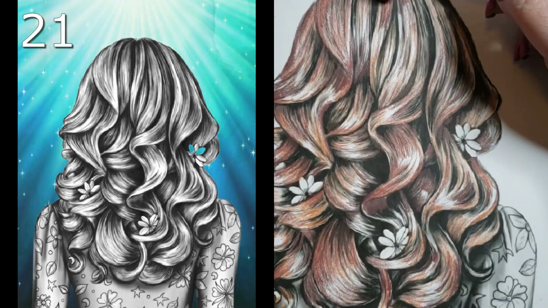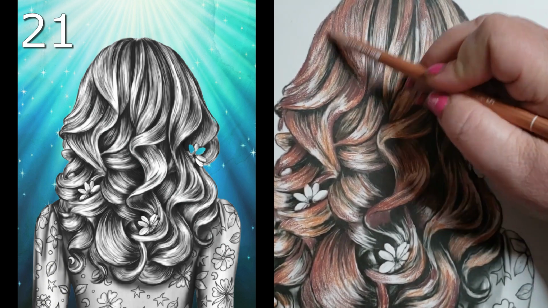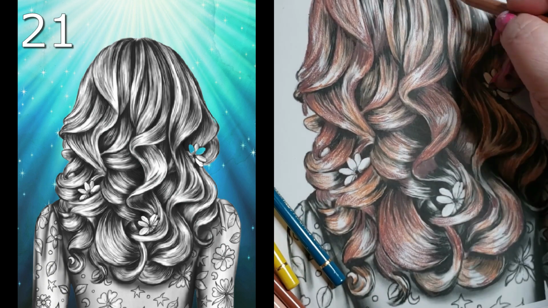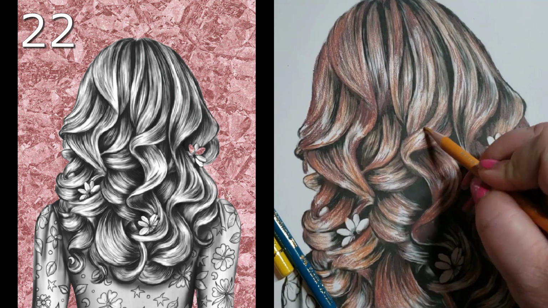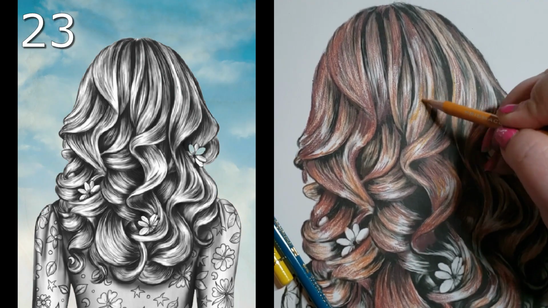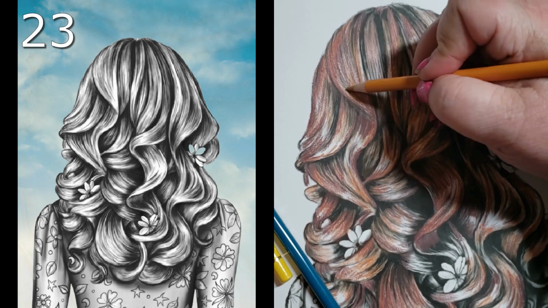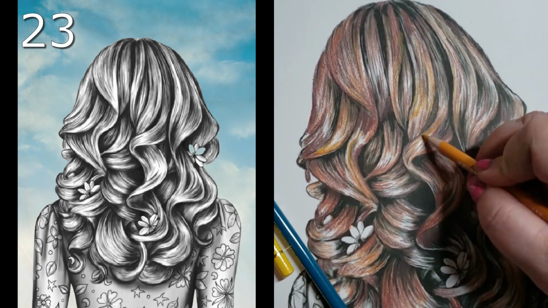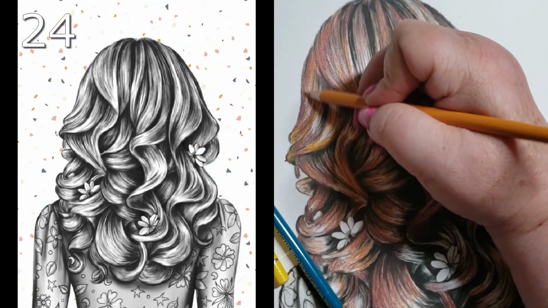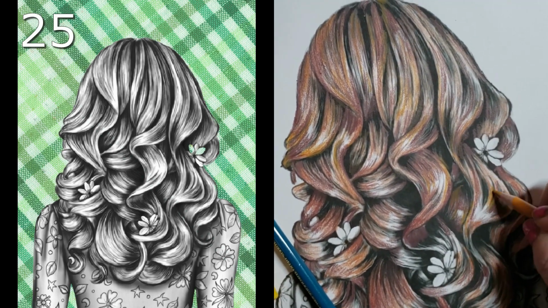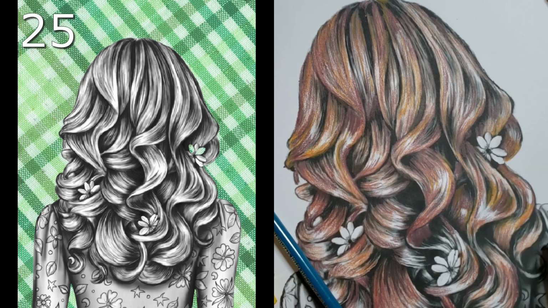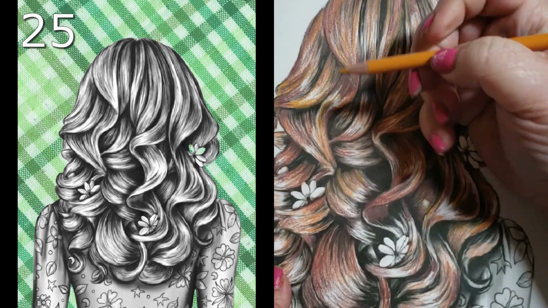Backgrounds are negative space, and that's what it's called. And there's nothing negative about them. They could be a lot of fun. They need to be pre-planned. And a lot of people that I see get to the very end and they don't pre-plan their backgrounds before they start, and they're asking at the end, what color should I do this? That should be decided before you even put a pencil on the paper.